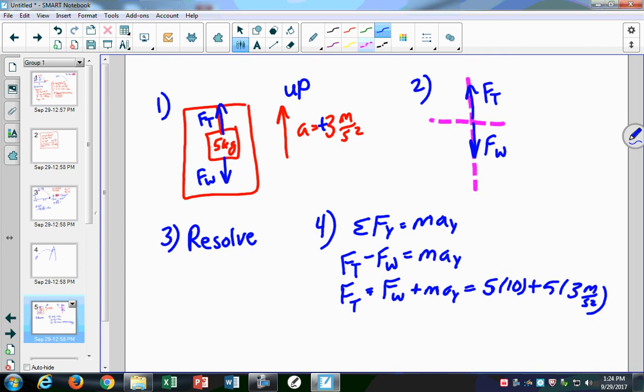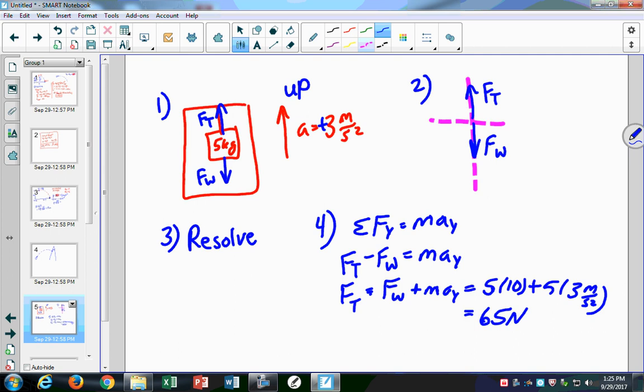That's 65 newtons. So notice that since it's going up, the tension in the rope is more than the weight. If it were going down, the tension in the rope would be less than the weight, because this acceleration would be negative, and it would be 50 minus 15, which would be 35. Okay? So be aware, too, that on the test, you'll have 65, you'll have 35, you'll also have 50, because that's just the weight of the block. And then you probably just have some random number. So probably see something like that.